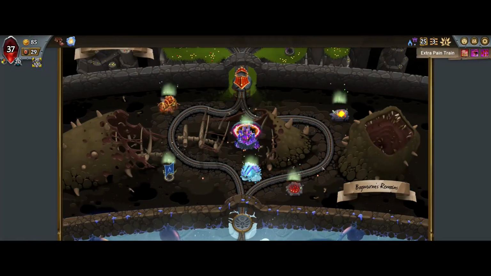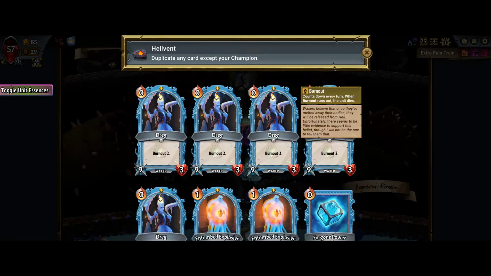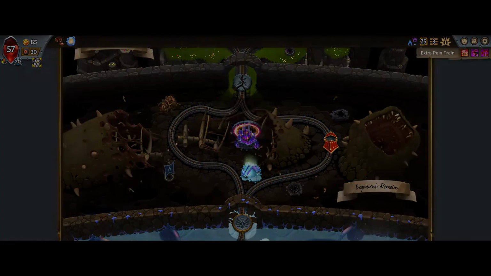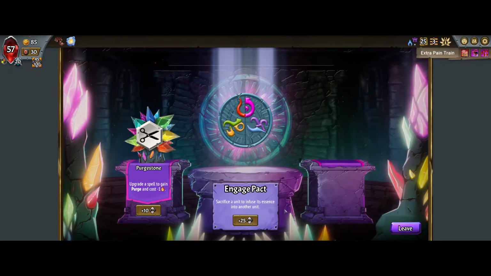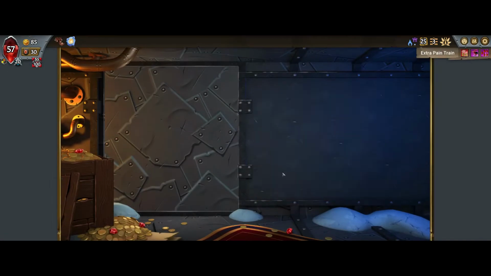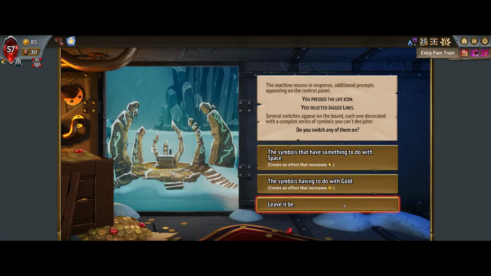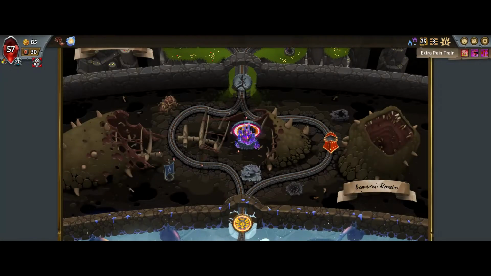So we're going to... I don't know. Going to dupe this. Minus two cost on this. Purge this. We're just needing to remove as many cards as we can, and we don't have the money to do much. Build a card. I mean, I'm probably just not going to do this. It would be do nothing.